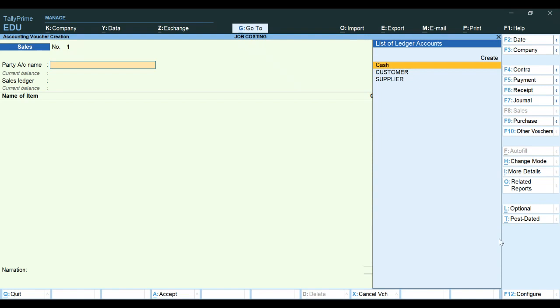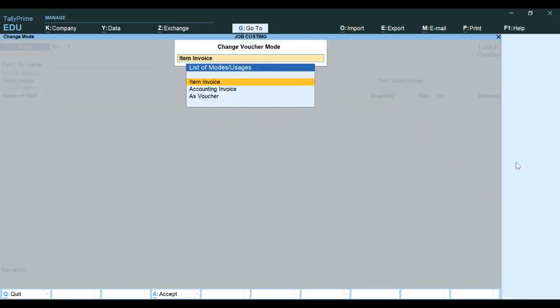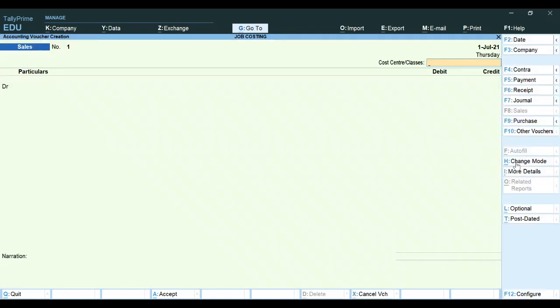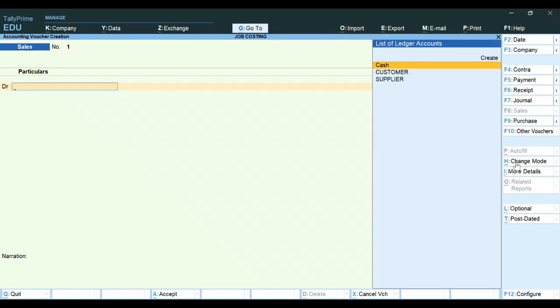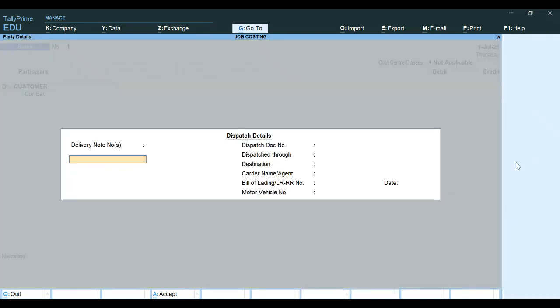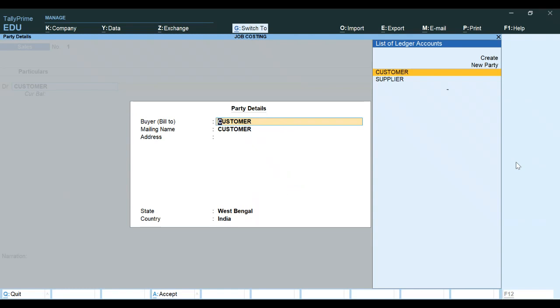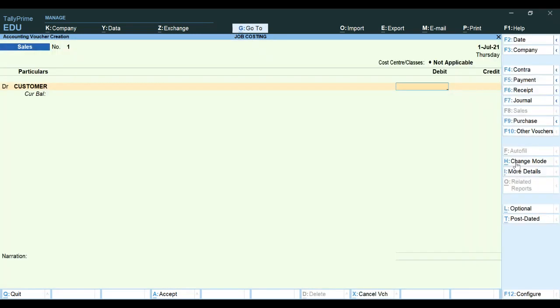How to change mode? Now Alt H, or you can click on change mode option right hand side, and always consider as voucher. Okay, and in that case, no cost center class is applicable, so we debit customer, our customer under Sundry Debtors at the time of preparation, and consider the total receivable is 14 lakhs.